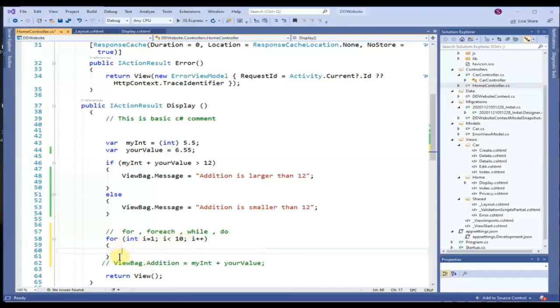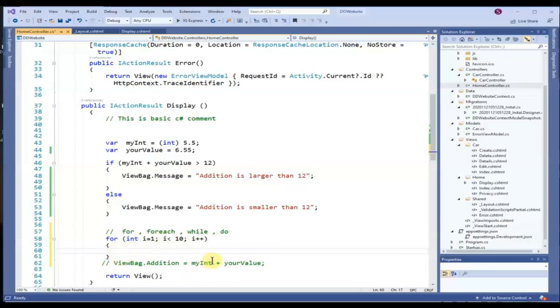So it will execute the statements here and then come back and increment it by 1. i++ refers to increasing it by 1. Then again it checks whether it satisfies this condition. If so, it will proceed.